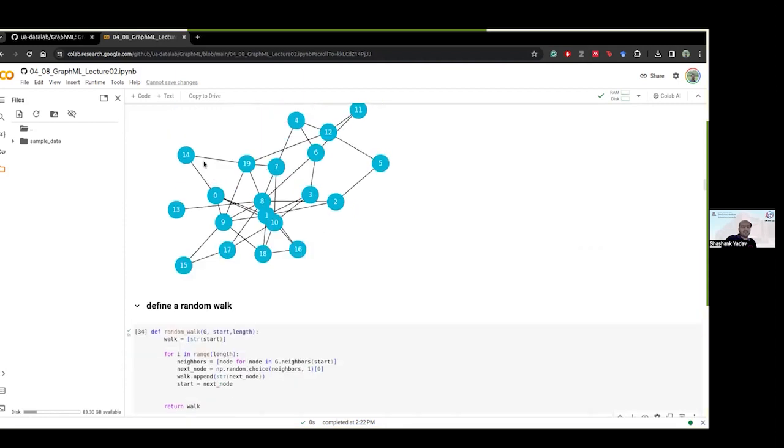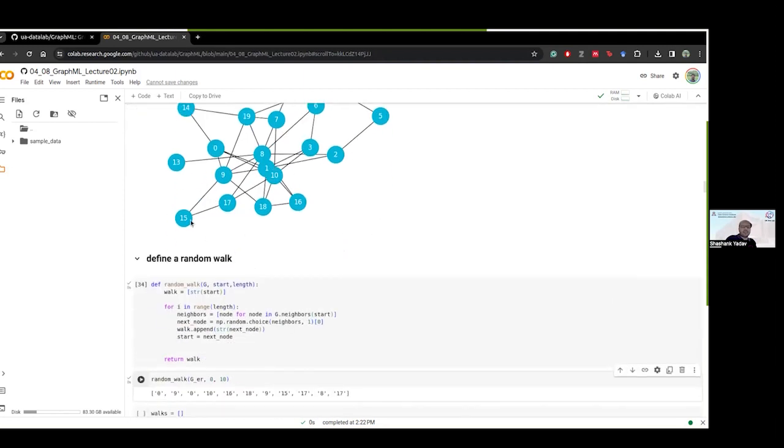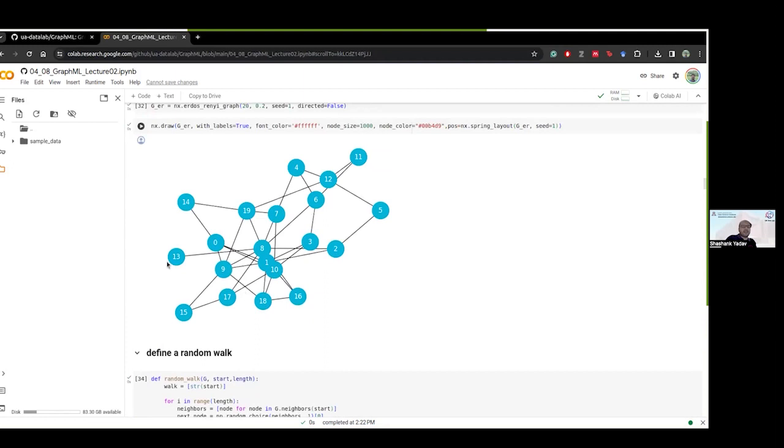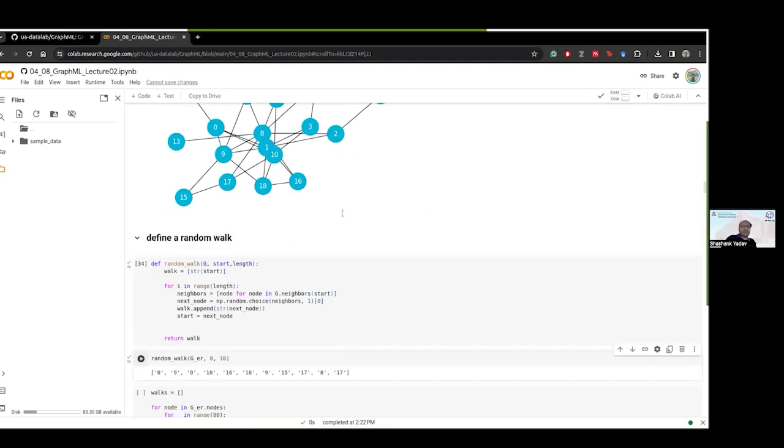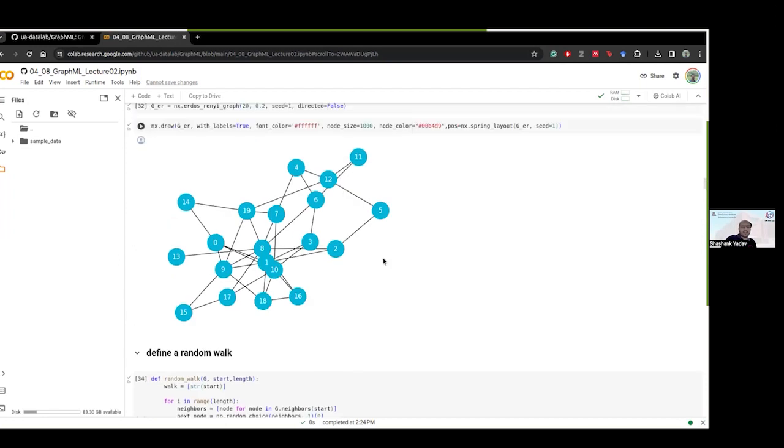That's the same idea behind DeepWalk: if nodes appear in some order, and each node is a word and each random walk is a sentence, then we should be able to assign each node some n-dimensional vector, whose location corresponds to other nodes in the graph in that n-dimensional space. So this was an example of a random walk, and if we do it for each node multiple times, we'll have some idea of how each node is connected to each other.